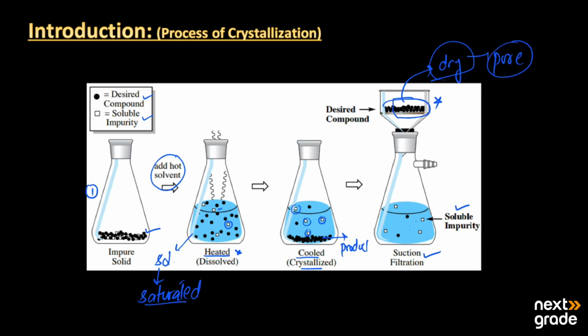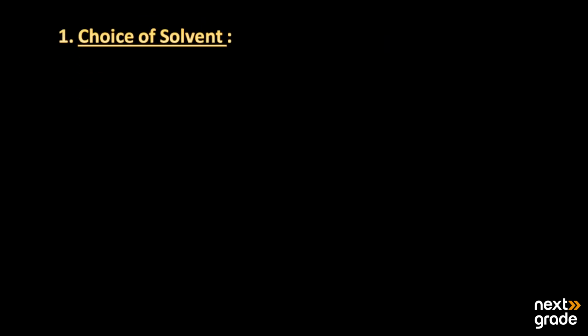So the first step that we can use for the process of crystallization is the choice of the solvent. So how we can choose a better solvent? Mainly the solvent is chosen on the hit or the trial basis. So it is necessary to try a number of solvents, and the solvent must be the best. Now what are the main properties or main features of the solvent?